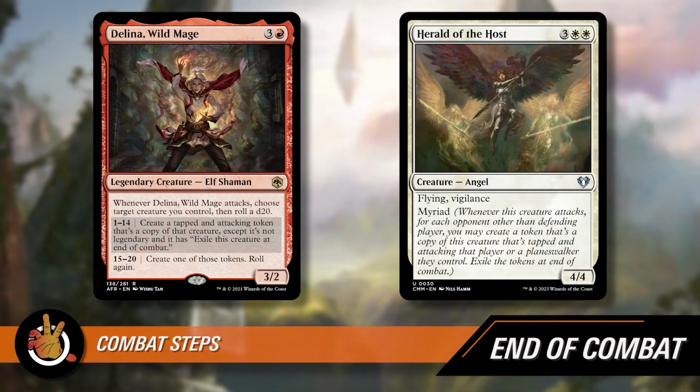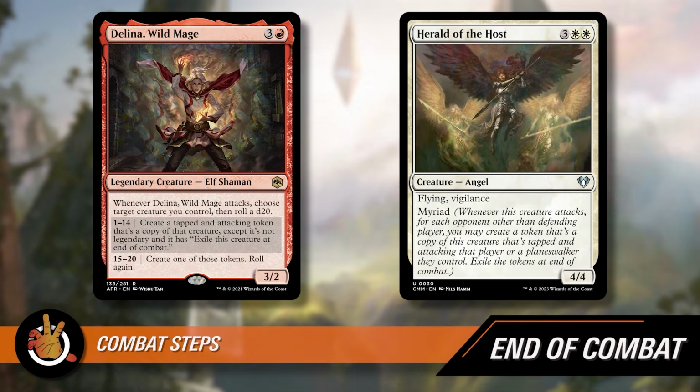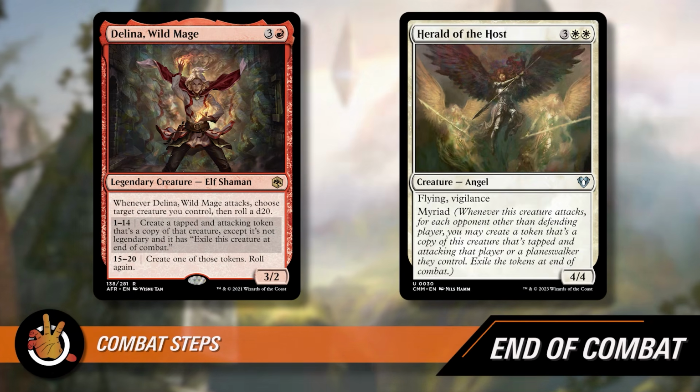If they make tapped and attacking tokens, like Myriad, you'll lose your creatures here. Like Deina, exile them at end of combat. It's mostly just to say combat is done. We're all good, right?